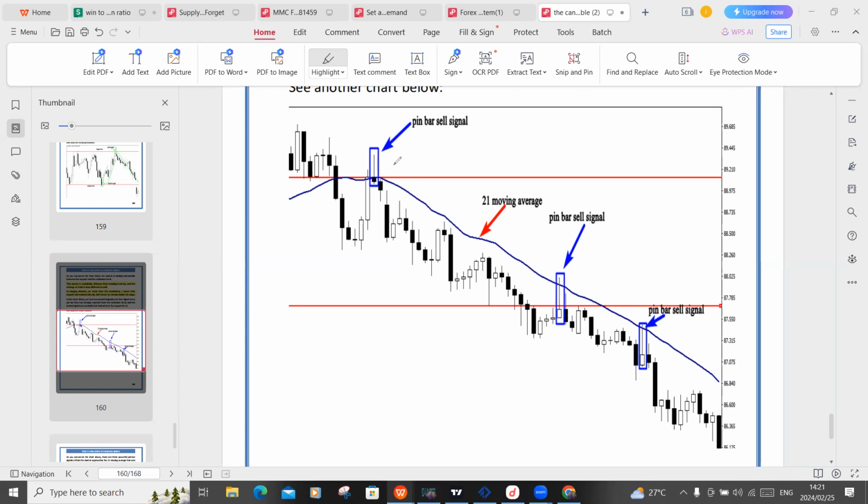So in this particular example, we've got a nice pin bar rejecting a zone and a moving average. That's a trade. Another doji candlestick here on the moving average, you can still execute a trade. Pin bar on the moving average on a broken zone, execute a trade. Another pin bar, and these pin bars are happening in line with the trend. So don't try to trade against the trend. That's also one thing I would advise, right?